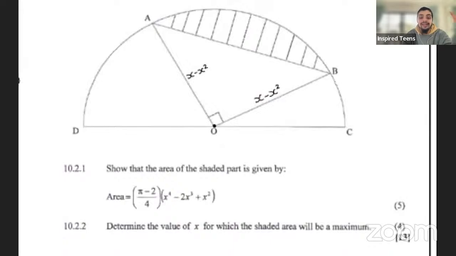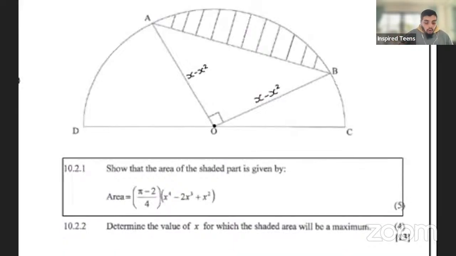Formulate a suitable equation for whatever it is that we want to find the maximum of. In this case, it's a maximum area. In other questions, it might be the maximum or minimum cost, or something else. But whatever we want to find the maximum or minimum of, we need to formulate a suitable equation so that we may derive it and equate it to 0 in order to find the maximum. I hope that's making sense. And that's why you write an expression for the shaded area.